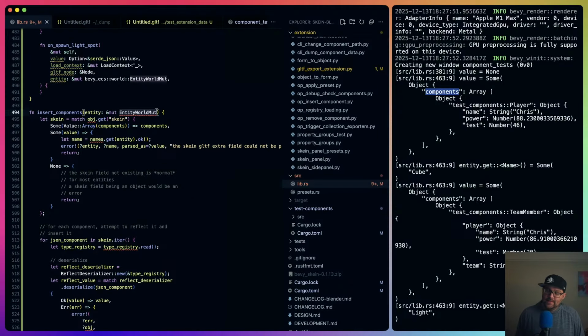So we're going to have the entity. We're going to have the data. The data is going to be just the serde JSON value, right? We avoid doing the serialization as a whole.